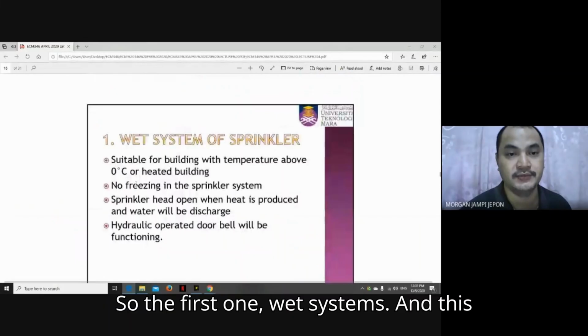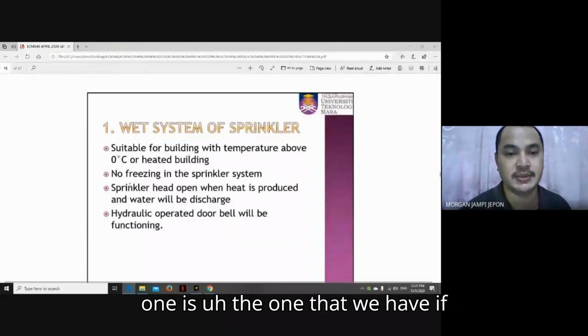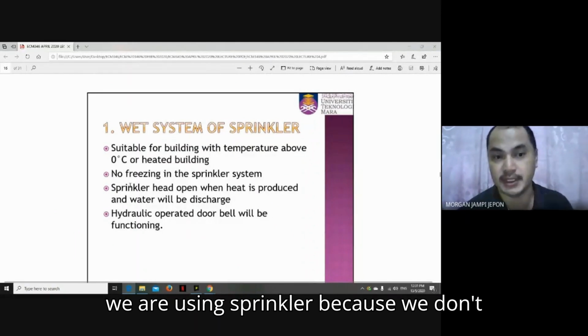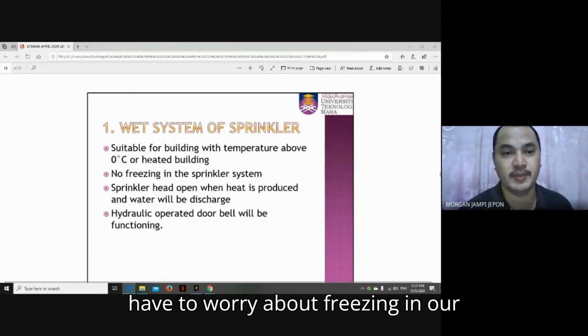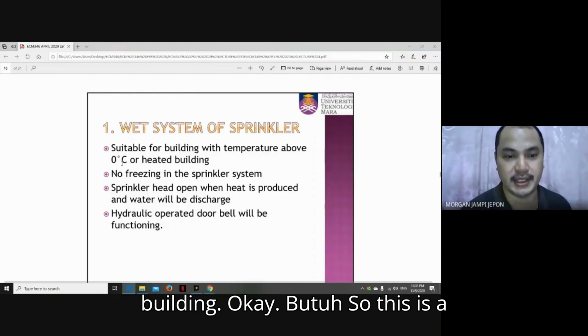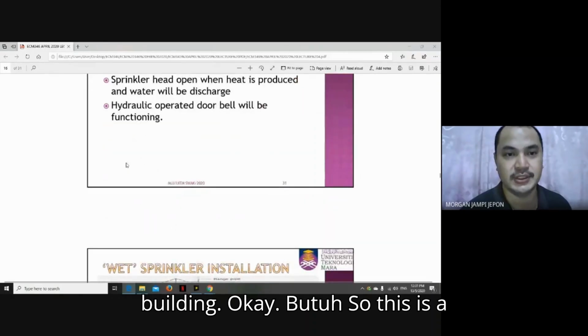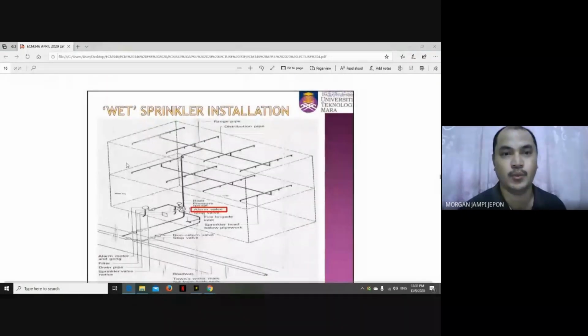So the first one, wet system. And this one is the one that we have if we are using sprinklers, because we don't have to worry about freezing in our building. Okay, so this is a type of wet sprinkler installation.